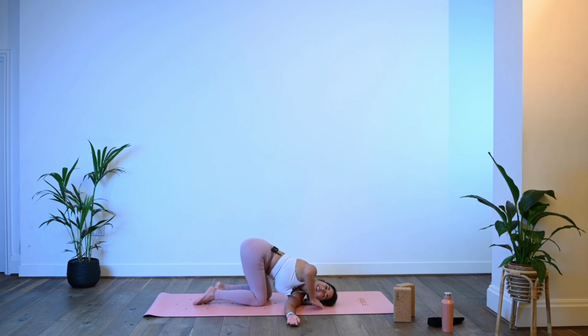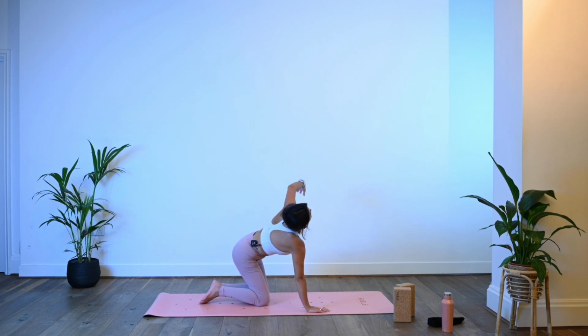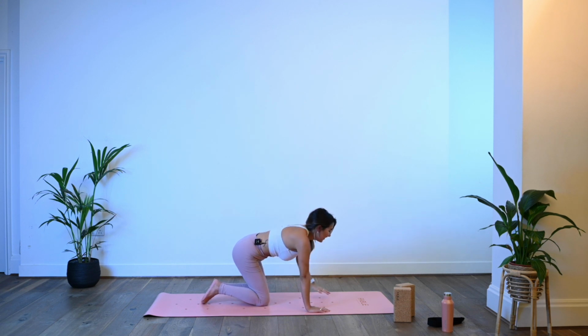Take a couple of breaths here. You might extend that right arm forward, taking the twist on this side. Then you're going to bring that right hand back towards you. You're going to release. We're going to pretend that I didn't shove this in later on in the practice. Reach that left arm up and then bring it down.